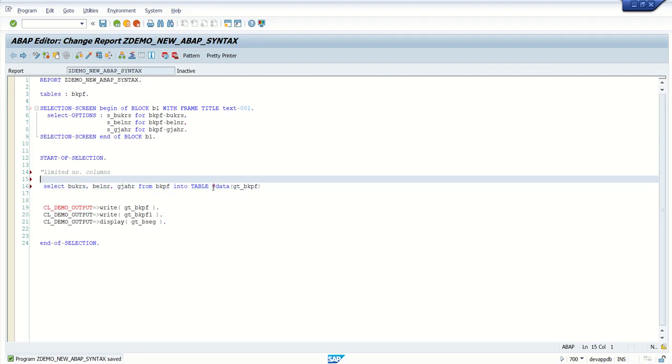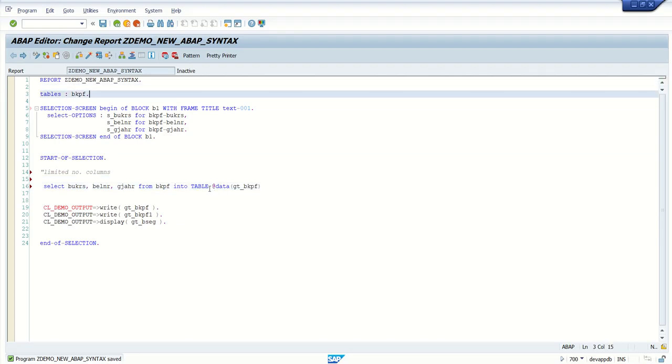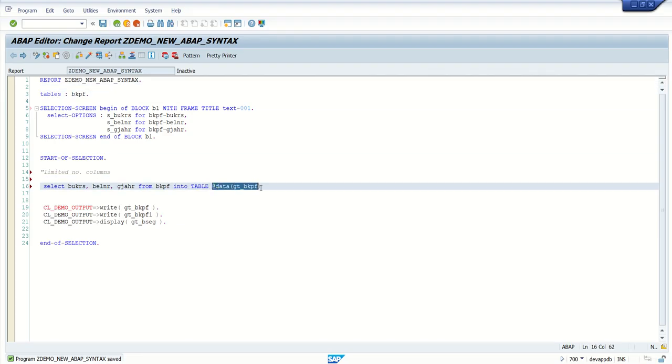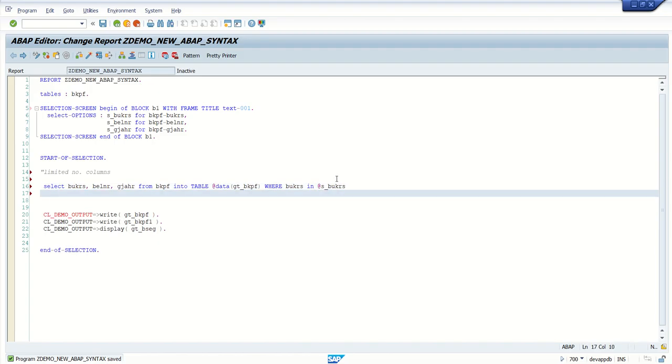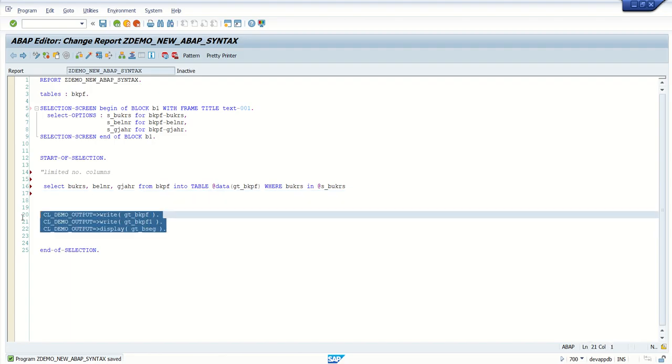Here we have not defined GT_BKPF with a data declaration. This is how we declare it at runtime. Where BUKRS in, here for the parameter also we have to write the @ sign, S_BUKRS. I will comment this temporarily.